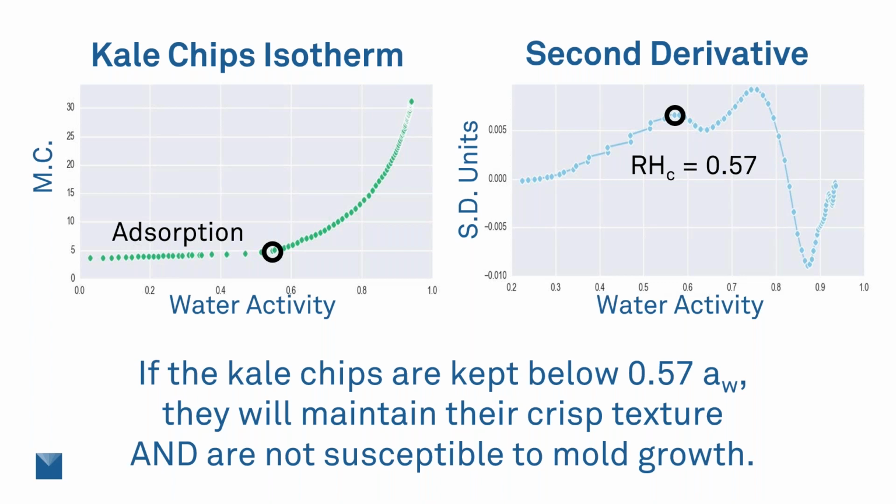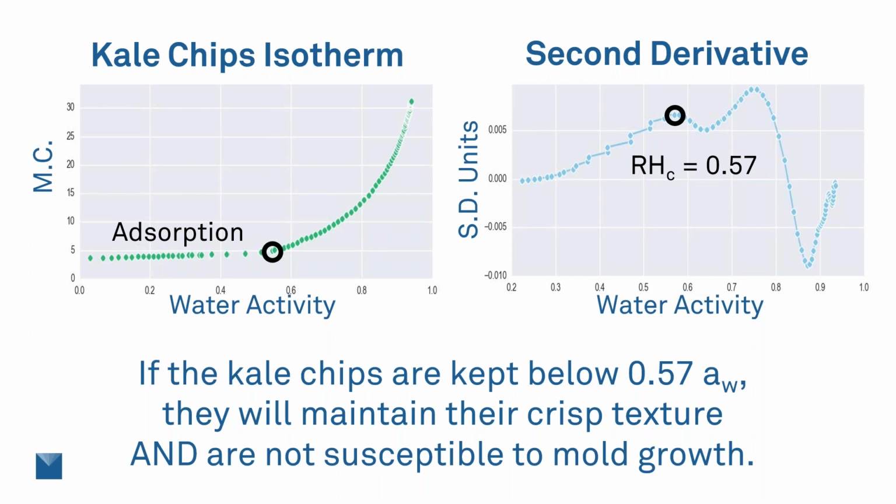You can see every time there's a peak or valley, that means there's a change in the slope that it's evaluating. And so you can see at about 0.75, there's another larger peak. You can visually look at it basically at this point. If we explain this in descriptive terms, at 0.57 we're going to start to see that loss of snap of that kale chip. But as we continue up around 0.75, we're going to start seeing it become a little more soggy. So it's going to continue to lose its texture, but at a higher rate. After about 0.75, it's going to be kind of nasty. So hopefully I explained that well enough.